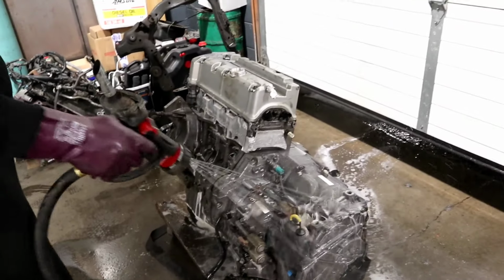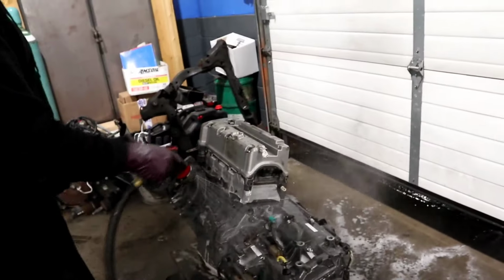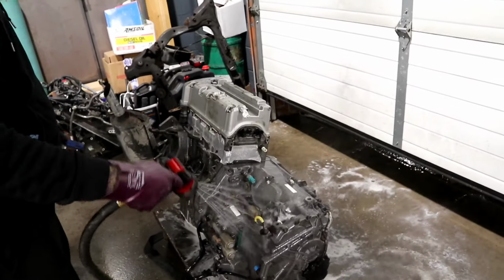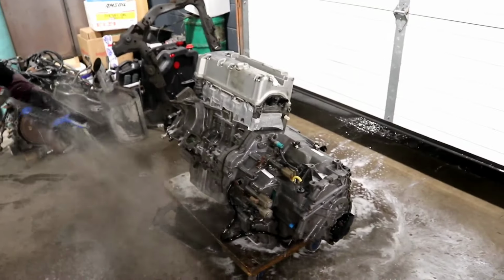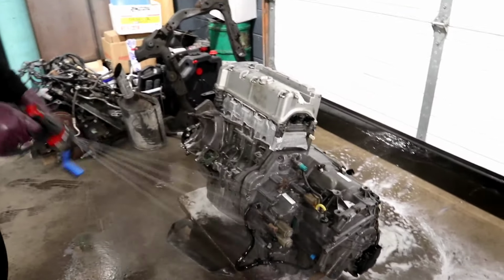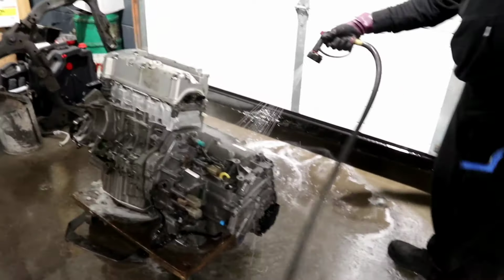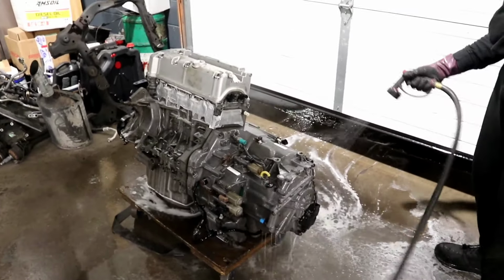All right, good people of YouTube, here we go. We're washing down this dirty motor and transmission. Wow, look at the difference already. Did you get it before? Oh, I did. When you first sprayed it, before I scrubbed it down. Oh, nice. Well, when I was dealing with all the issues. Yes. I didn't want to bore the audience with me scrubbing down the dirt. Yeah, no, for sure. I figured I'd pick it up when we get to the more exciting stuff.